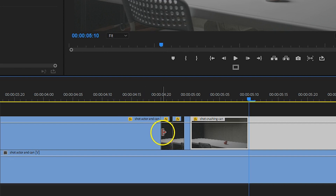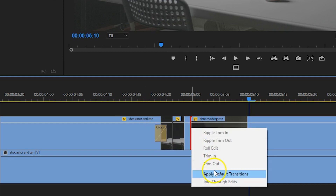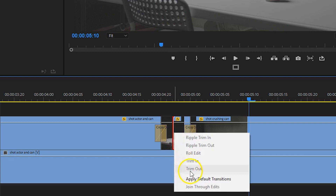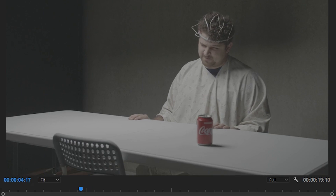The second thing that the Stranger Things series didn't do was adding motion blur to the can. Each frame is just in a different state in the crush, but in between the can should have actually moved from one state to the other. That's why we're applying a simple cross-dissolve transition between the two clips. And this will smoothen out the entire motion, faking that motion blur as you can see right here. They haven't done this in the original series, but I personally found this to look a bit more realistic.